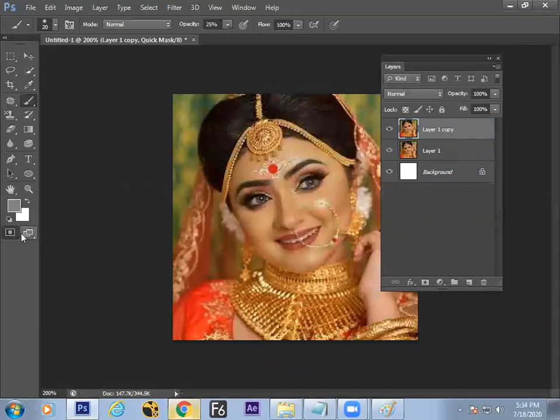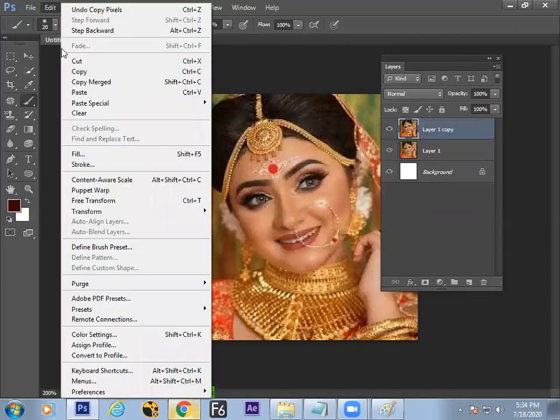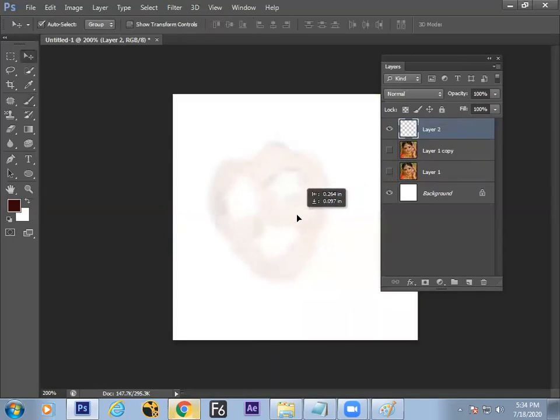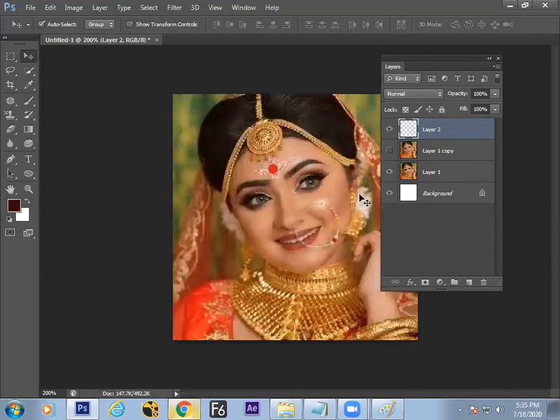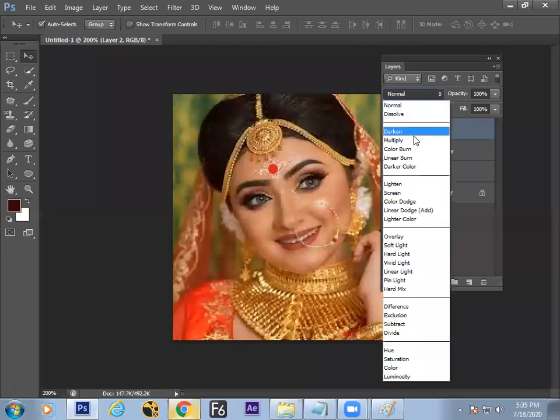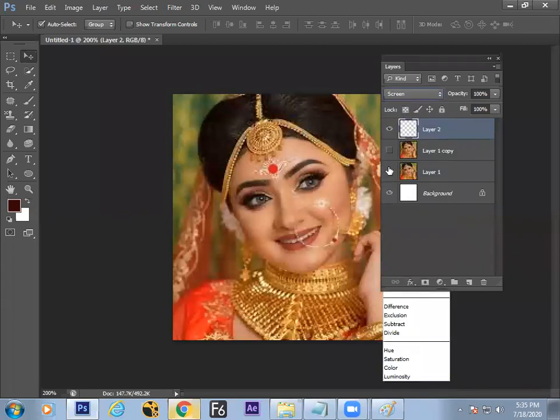Now switch away from the quick mask. This much of the part is selected now. Go to the edit menu, copy and paste over there. So now a light color skin is there on your skin. Can you see? This is the overlay makeup over the image. Can you see the skin? This is what you have selected from the image, a light colored output. Now blend it in your desirable mode and find the glow.